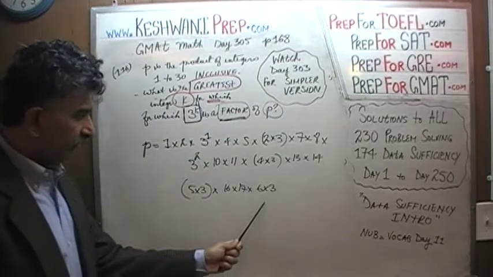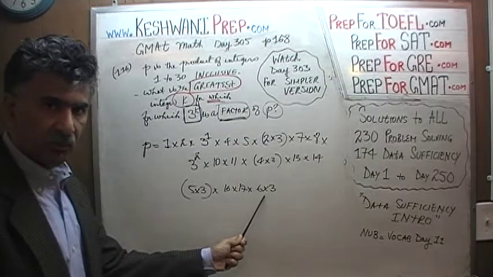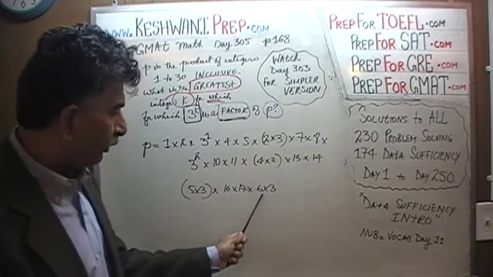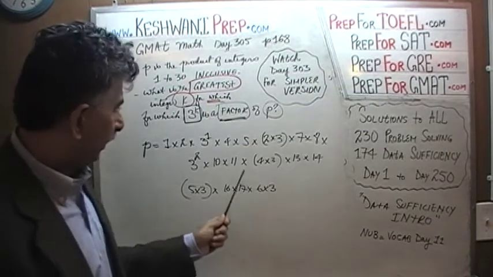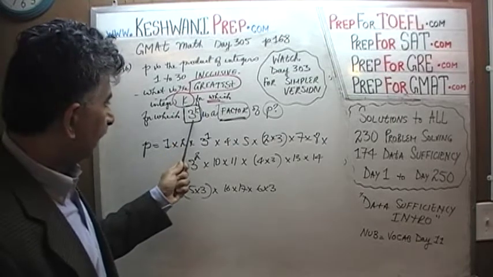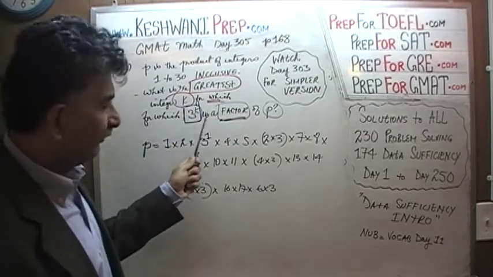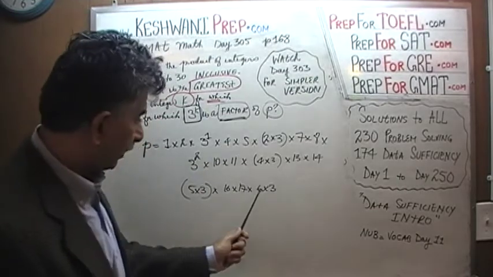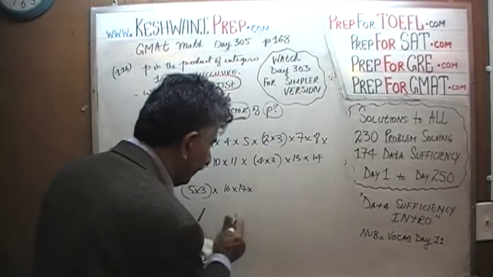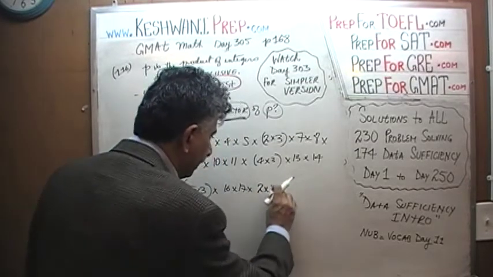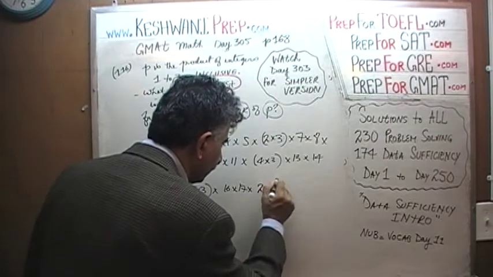This is not going to work. I almost made a mistake because I was too busy talking. You could write 18 as 6 times 3. But our job is to find the greatest integer k for which 3 raised to k is a factor of this thing. So instead of writing 6 times 3, what we need to do is represent 18 as 2 times 9, which in turn can be written as 2 times 3 raised to 2.